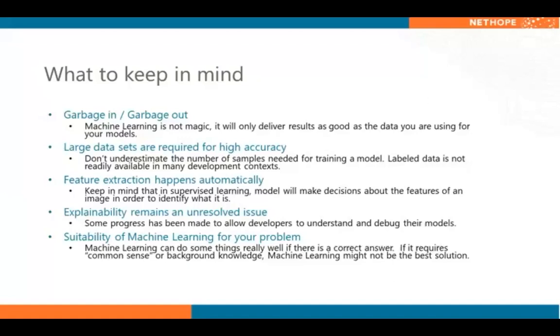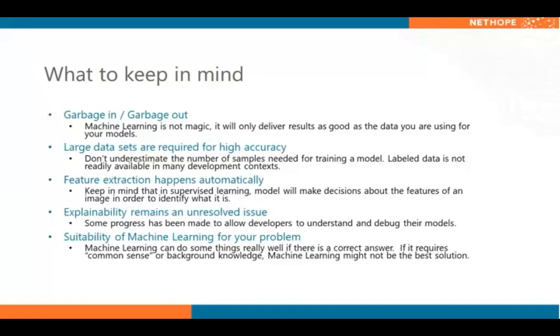So explainability of these AI systems is still somewhat unresolved, because it makes its own decisions how to identify these features, and that also means it makes its own decision what it's going to see and predict. There has been some progress made in research, mostly around how to debug your models, but it's not something that the general human audience can easily understand, how the systems are making their decisions.